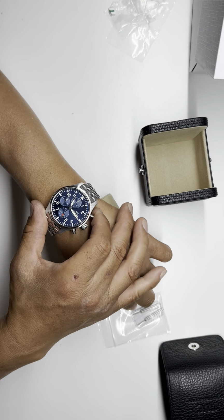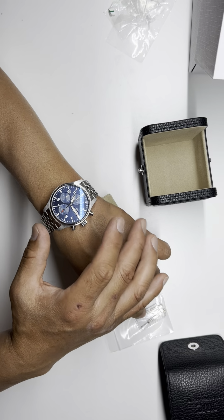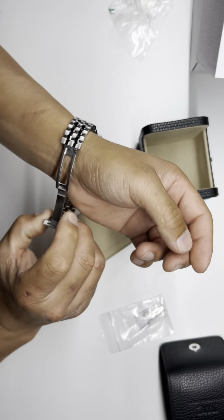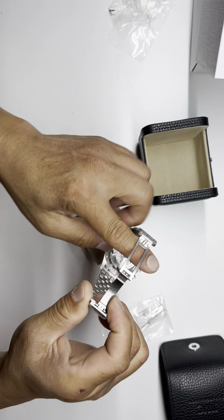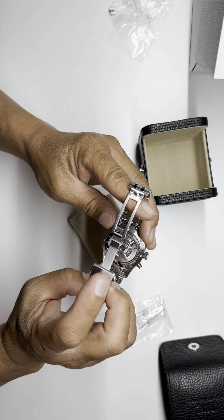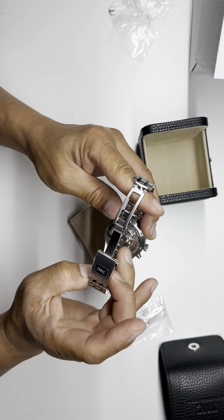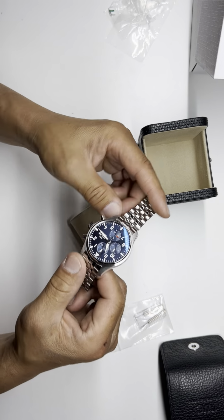Another thing to note is that the dimensions are exactly the same. There is a slight difference in the exhibition case back here for the in-house movement. In the Valjoux, it's a covered backplate.